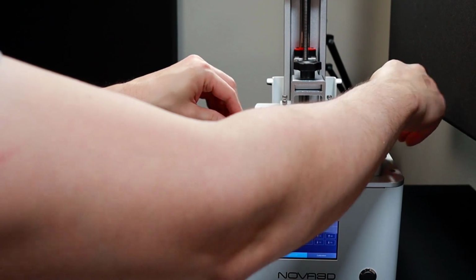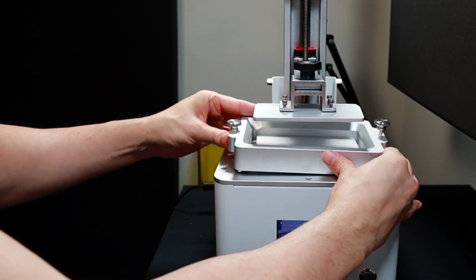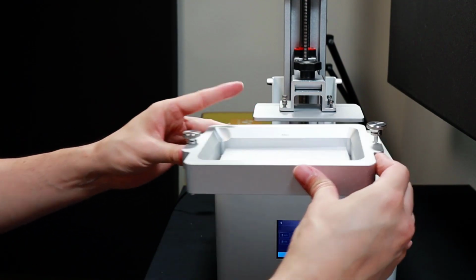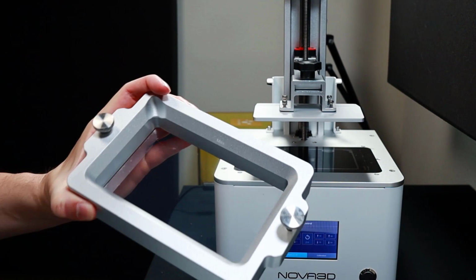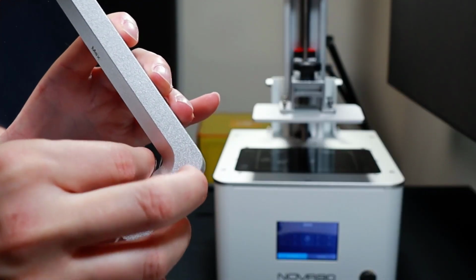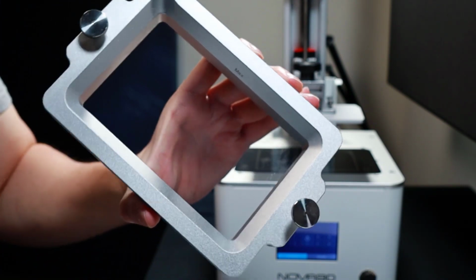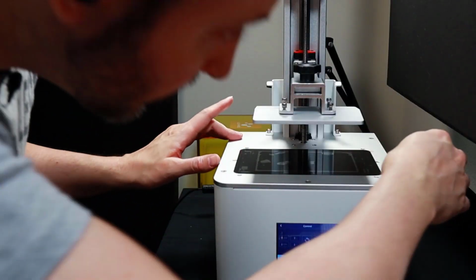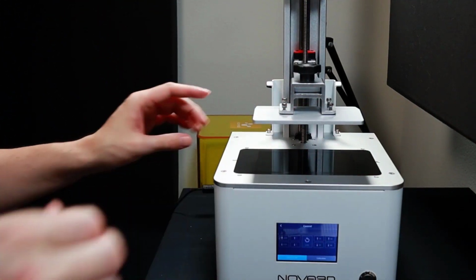So I'm gonna go ahead and take off this build plate, and I just need to loosen these screws, and then the whole thing moves along with the screws here, so you don't need to take these things all the way out. And we got a little protective thing in here, and on the inside here, there's a protective screen on the FEP here. We're just gonna get rid of that.